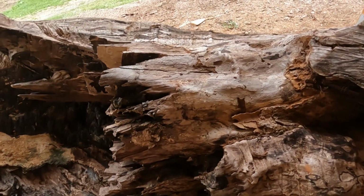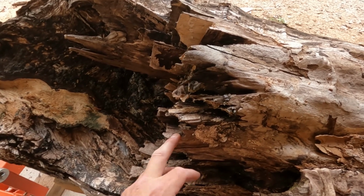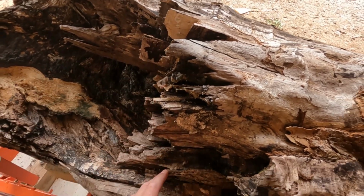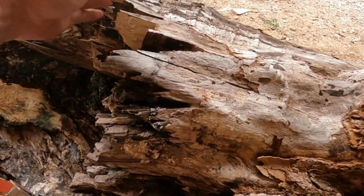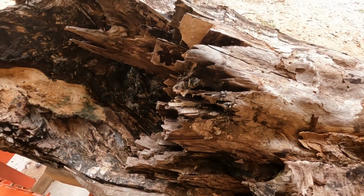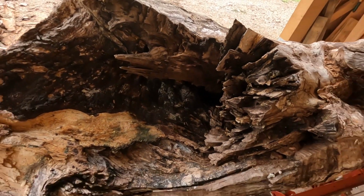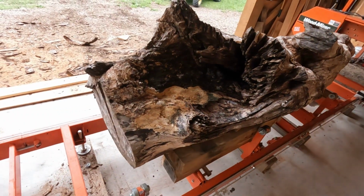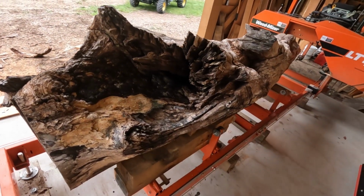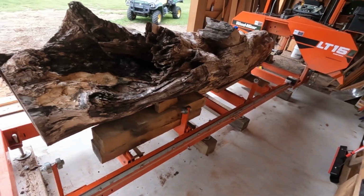let's see, I'm not sure how good this comes through on camera. This is a limb that broke off, just recently actually, when we were moving it. And I've got to clean up all this little broken splintery wood here. I can catch the band on the bandsaw and sort of bend it out of position and booger it up pretty good. So it's an ugly log, but it's just a fun log too. See what's inside, see what it looks like.